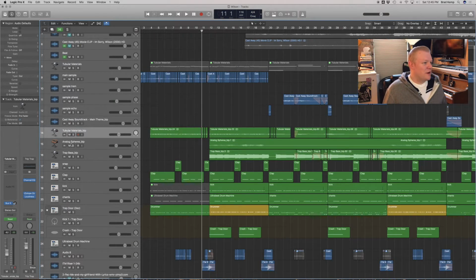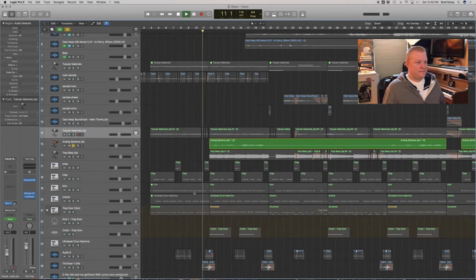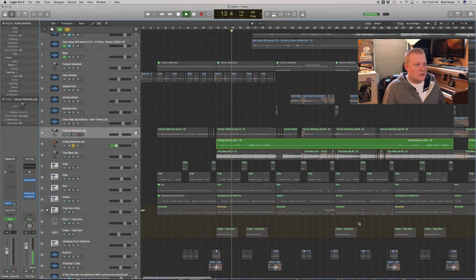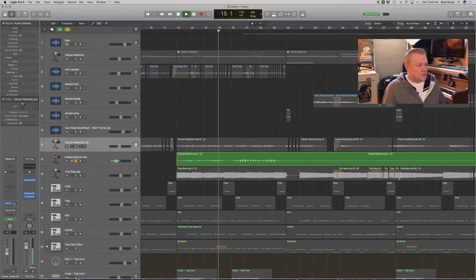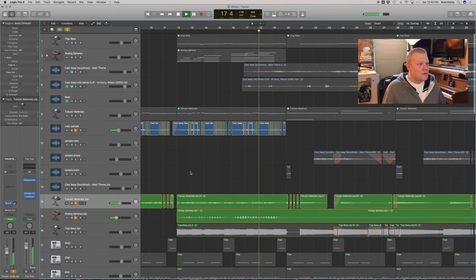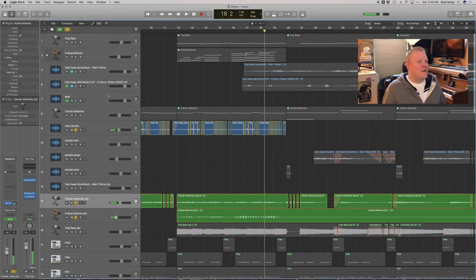What other elements do we have going on here? Let's take a look. What is this guy? I'm guessing some sort of pad. Cool, so that plus the other two things we already have. I definitely know what I did with this.